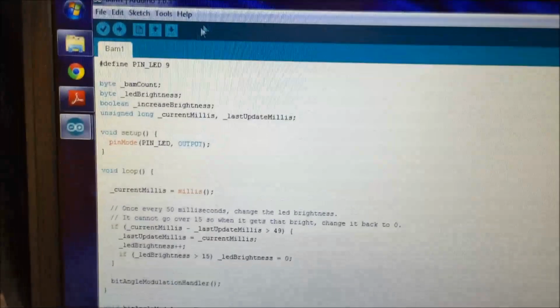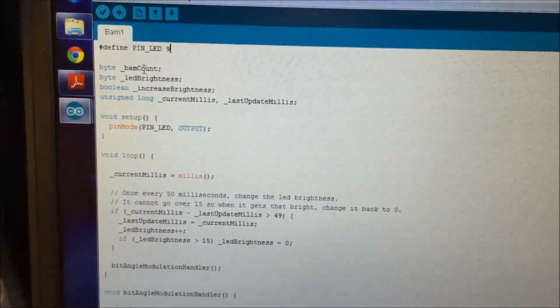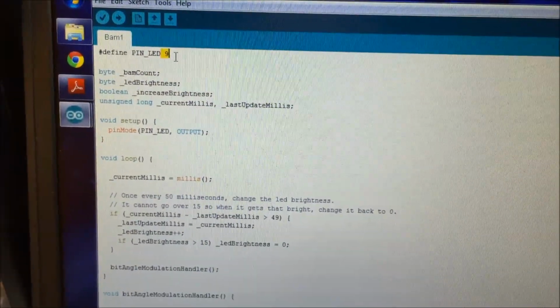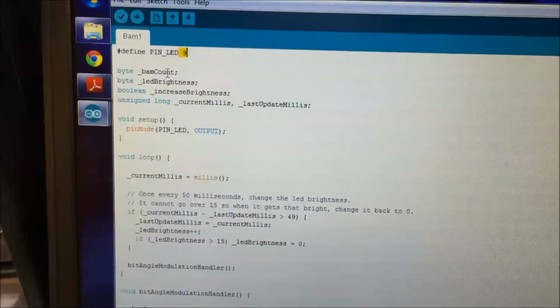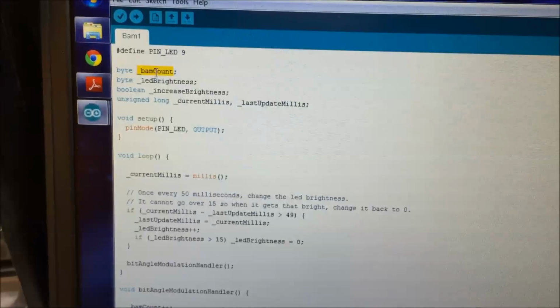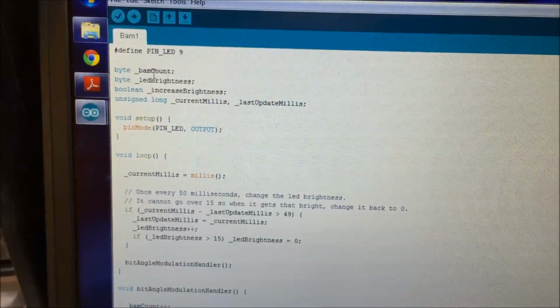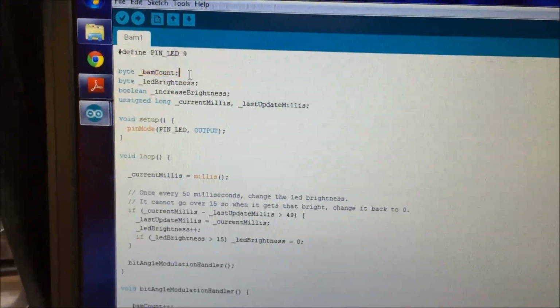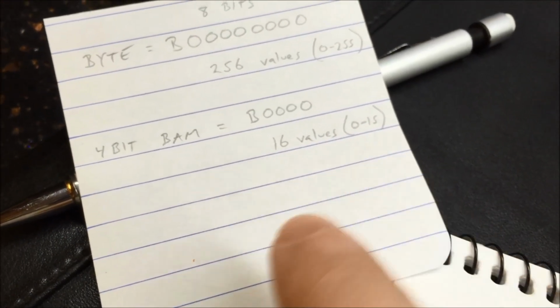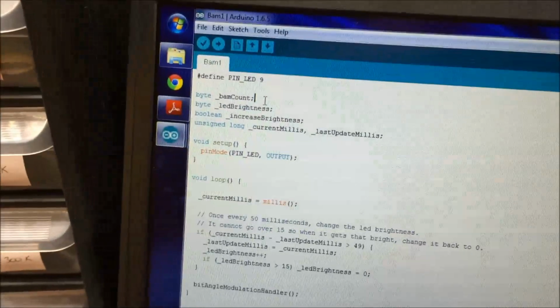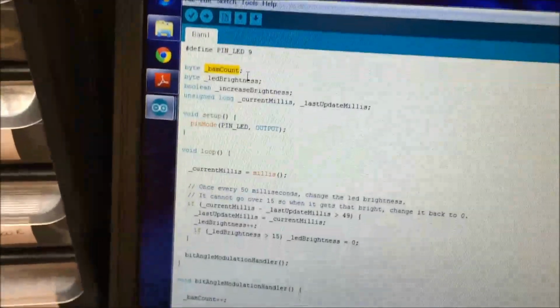So over to the software, I'm going to be controlling pin number 9, so I just have to define that pin. And then I've got a byte that I'm going to be using for a counter, and I'm going to have this count go from 0 to 15 because I've implemented 4-bit angle modulation. So this is where I'm going to increment my count each time and store it.